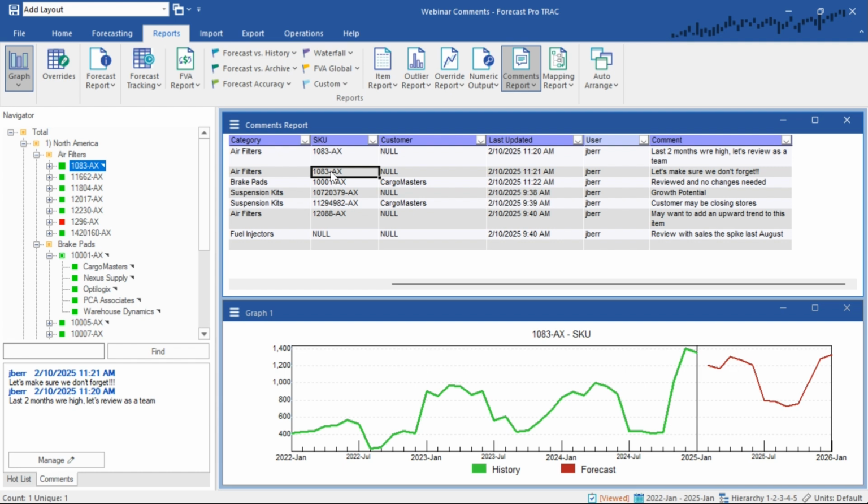So in addition to the comments that are associated with the overrides, which are there, we now have the ability to make these comments on an item by item or customer by customer basis. Anywhere in the hierarchy, you are able to assign a comment, and this can again be very beneficial when working in a team environment. While the statuses will say whether you have viewed or not viewed this item, if you had some thoughts or questions that you want to share with colleagues, the comments allow you to expand that and make these on an item by item basis.